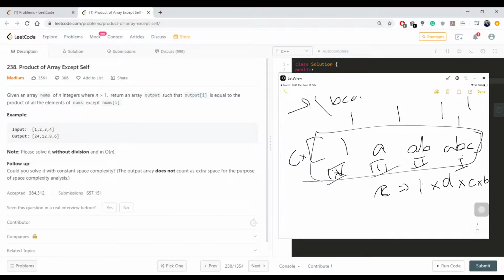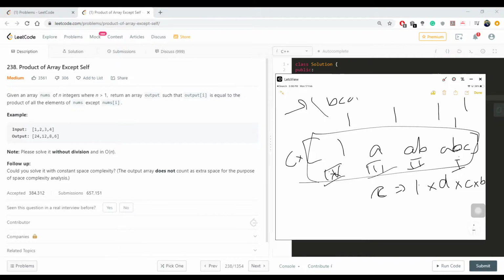So we're going to take the second approach and create a vector answer of size nums.size with the value 1. For int i equals 1, i less than nums.size, i plus plus.